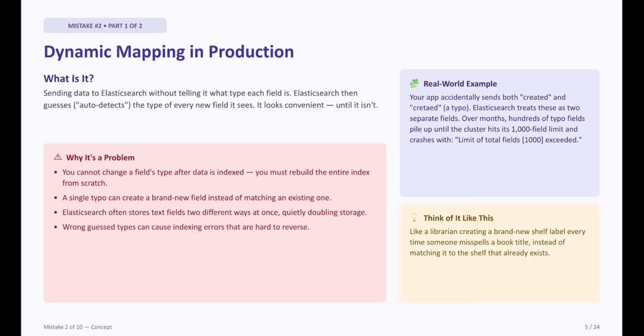Over months, hundreds of these extra fields pile up until the cluster hits its field limit and crashes overnight. The real danger: you can't change a field type after the fact. You have to rebuild the entire index from scratch. It's like a librarian creating a whole new shelf label every time someone misplaces a book title, instead of just using the shelf that already exists.